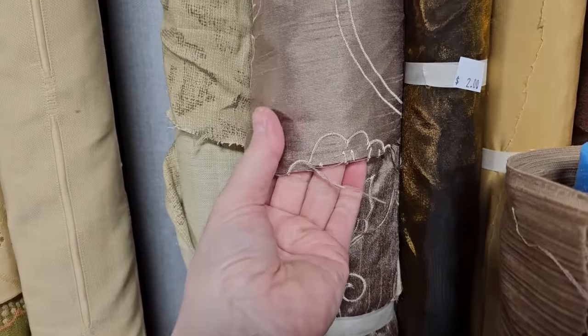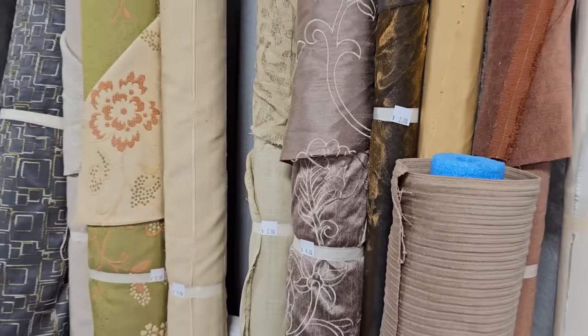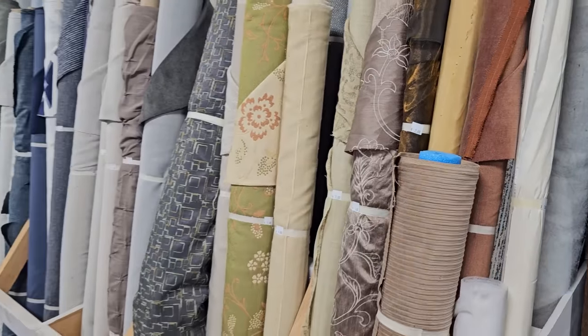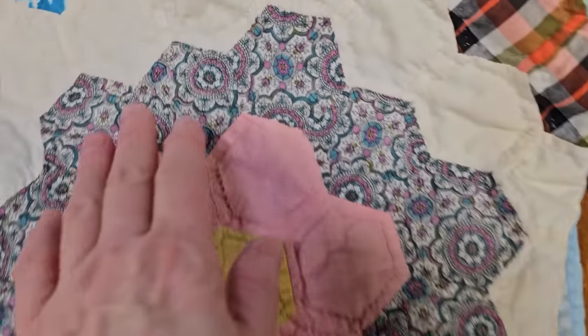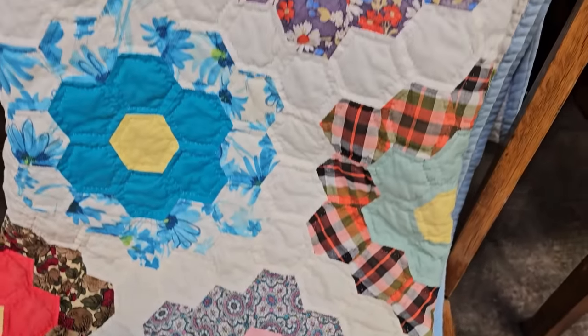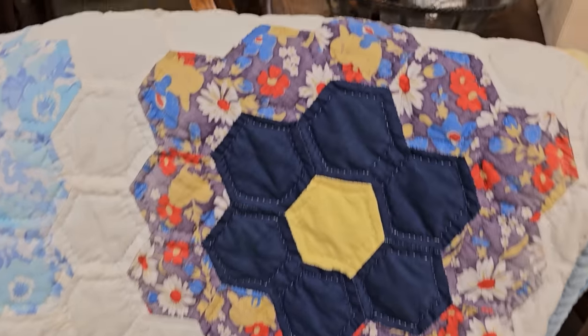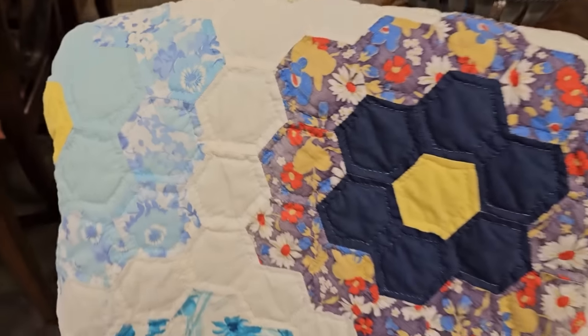And that one's fancy, $4. And here's a vintage handmade quilt for $50. The pattern's called Grandmother's Flower Garden. I thought that was so pretty. I love yo-yo quilts — I don't know if y'all know what that is, but I just love all of those different patterns and colors on a quilt.